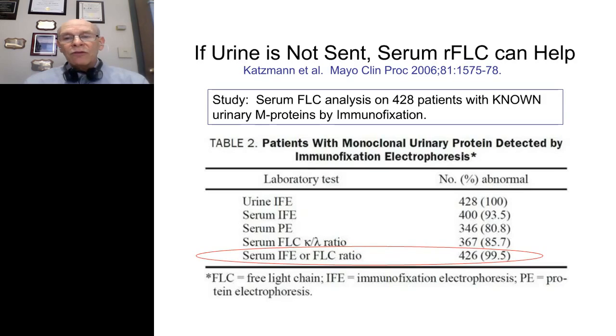The only two cases that weren't picked up with this, one was a case that likely was from a contamination and was a false positive, and the other case was a case of MGUS, which is a non-malignant condition at the present time, although it can progress to a malignant condition and just needs to be followed.